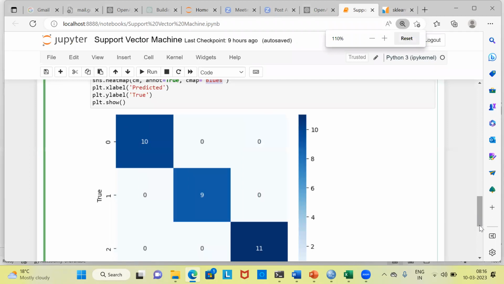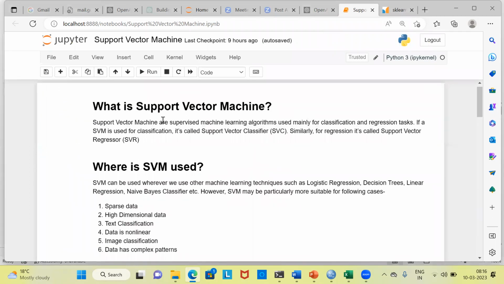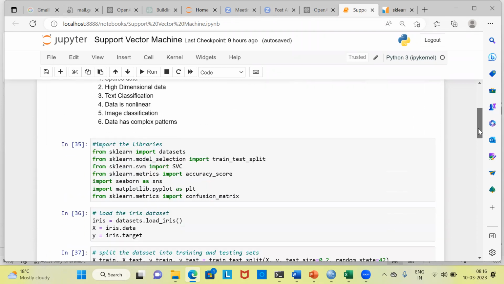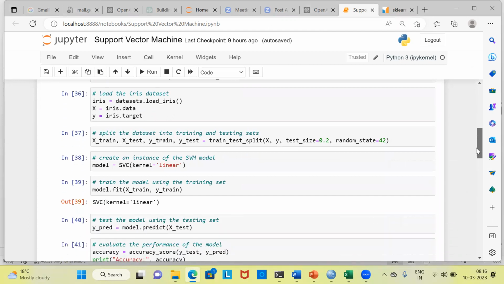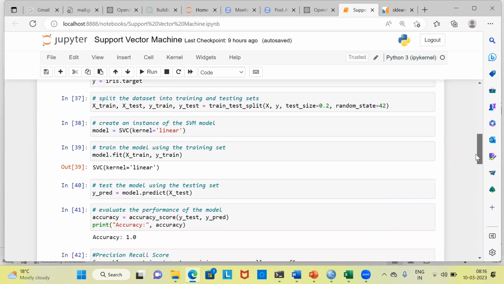To have a quick recap of whatever we did, in this video, we've seen what exactly is a support vector machine. We further went on to discuss when we can use the support vector machine. We imported the libraries, loaded the dataset, and split the dataset into training and test dataset. Further, we built a support vector machine.